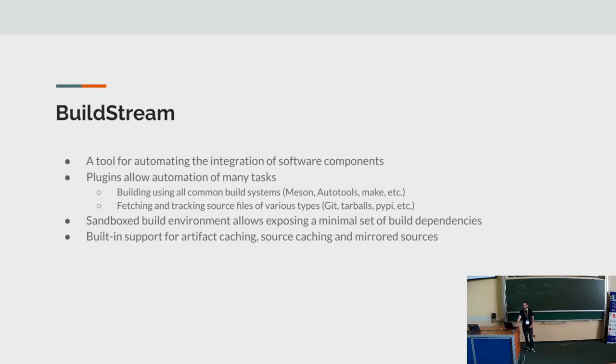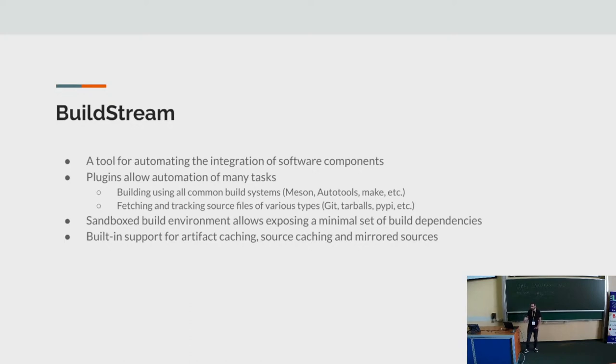It also has built-in support for artifact caching, which means when you build something, let's say glib, then the results of that build are cached in a way which can be shared with others. So when you have a central cache server and you'd like to build a project based on BuildStream, what you get is basically cache hits or cache misses on each component that you want to build. And if you have a cache hit, then you get the artifact, the final build product, downloaded instead of built.